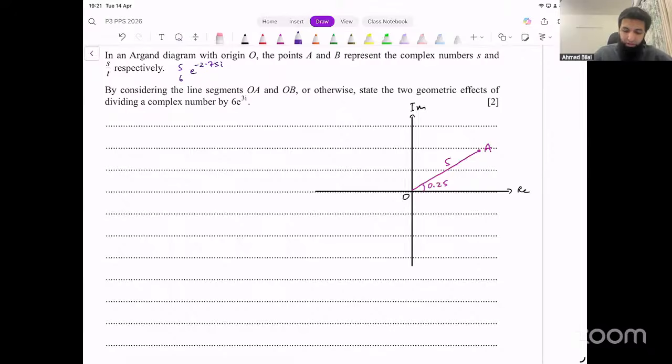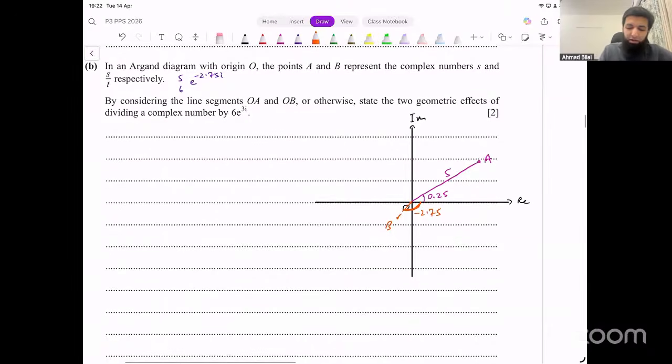So we can mark this point somewhere here. Negative 2.75. Distance should be 5 over 6. So that means this distance, whatever this was, this divided by 6. So it might be somewhere here, let's say. It should be much closer to the origin. Let's say this is the point B now. And this point is such that this distance here, how much is this? This angle here, this is negative 2.75.